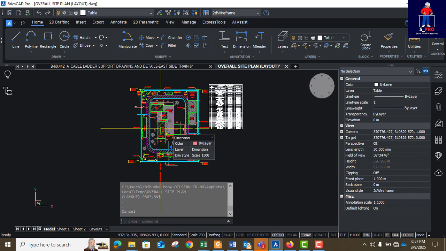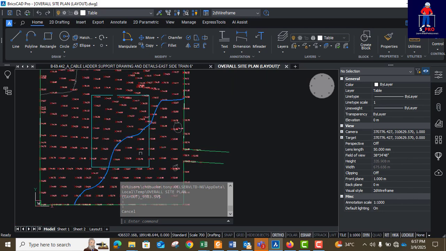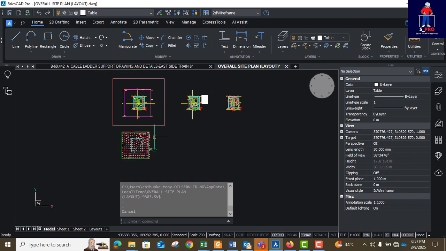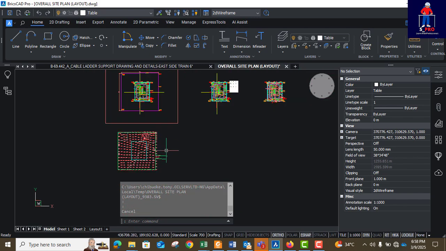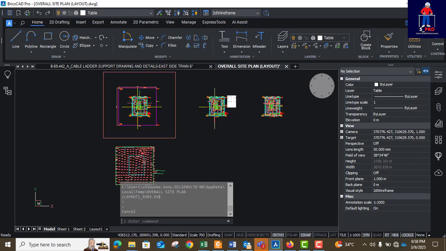So what you need is to produce your plot plan. You need a topographical survey, which looks like this. From there, the client requirement: are you using the whole site plot for your plot plan, or do you need to just do something smaller? If that is the case, you begin to generate your plot plan. But before then, you have to confirm that the topo drawing you have is georeferenced. The coordinates, are they correct? Is it something you can reference? If that is okay, you continue, you reference them.